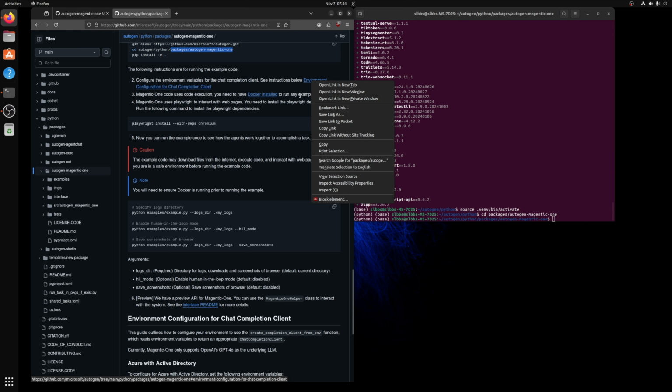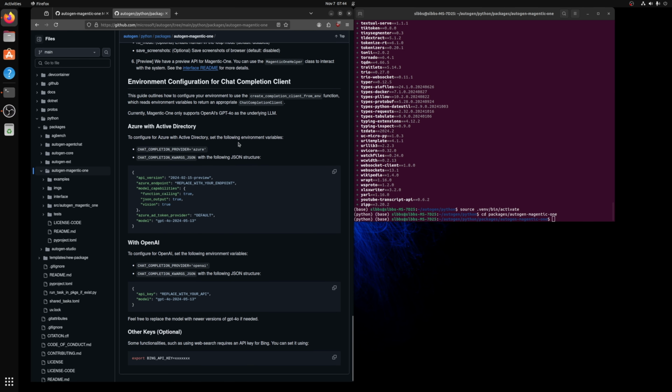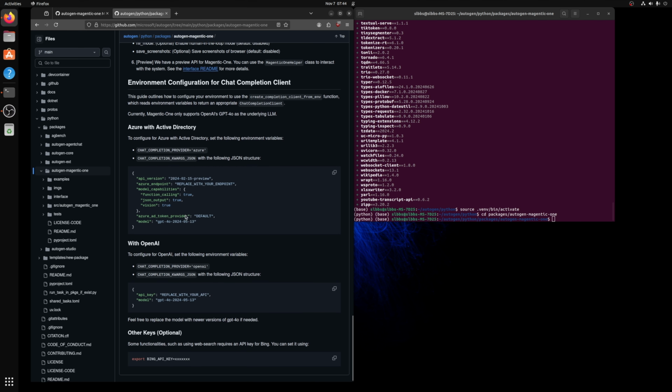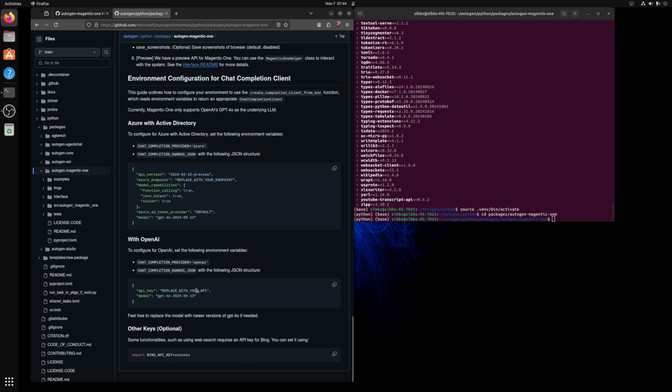So if we just scroll down here and do that, essentially what that means is, because the base configuration for this needs the OpenAI API and the specific GPT model, we're actually going to need to go ahead and set these as environment variables so that when we run these demonstration scripts, they are actually able to access the API using our API key.